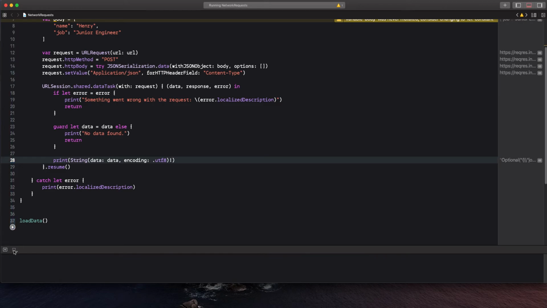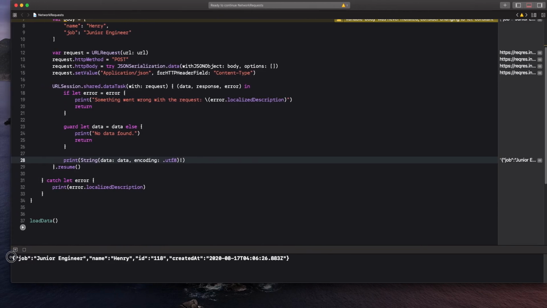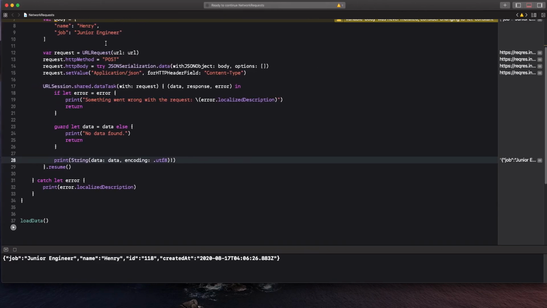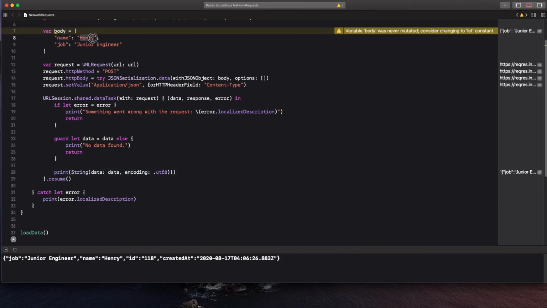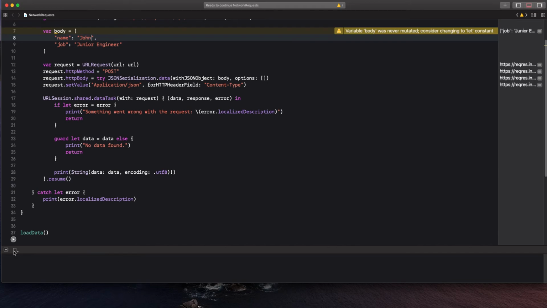So let's run again, and you can see that we are getting the JSON string where job is junior engineer and name is Henry and ID is 118. If we change it to John, the job and the ID and createdAt will change. So junior engineer John and the ID is something different here.